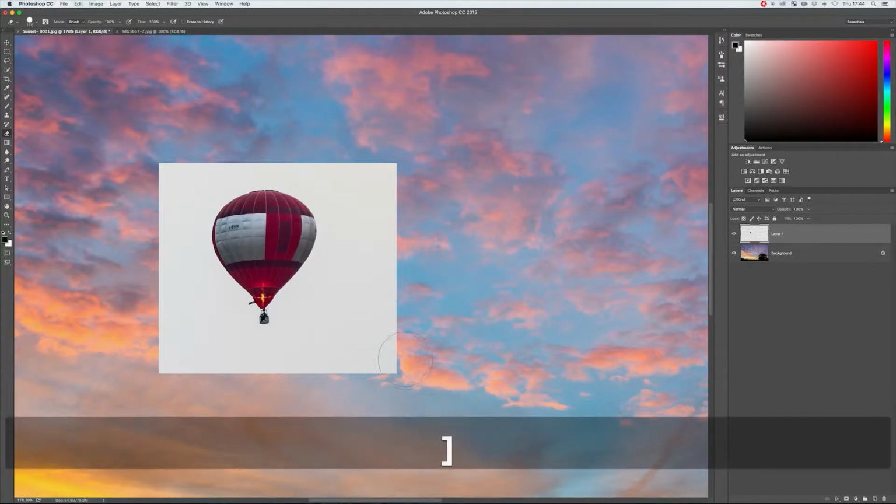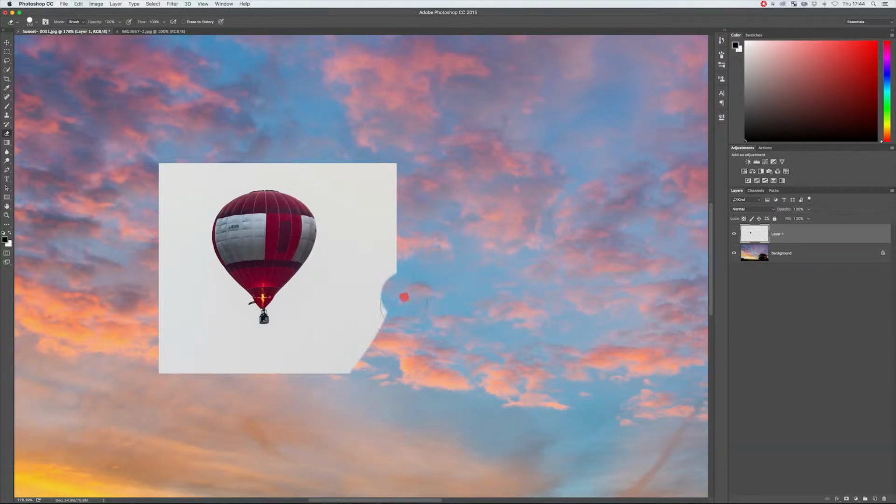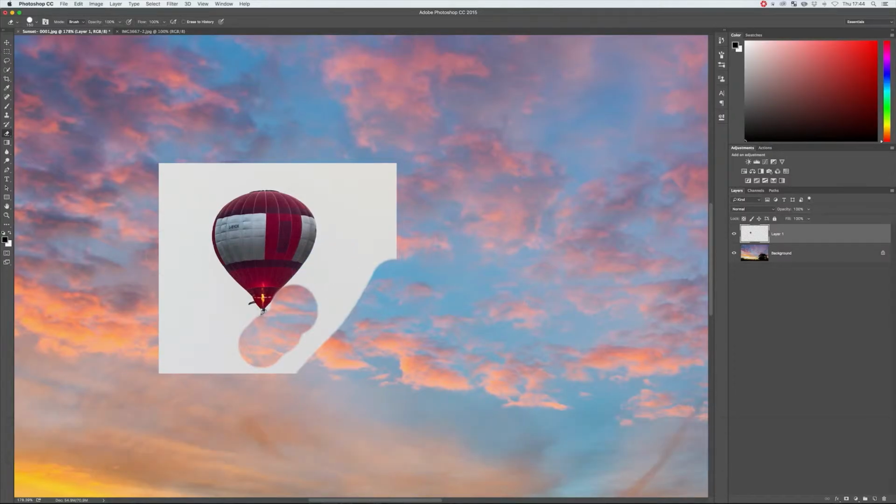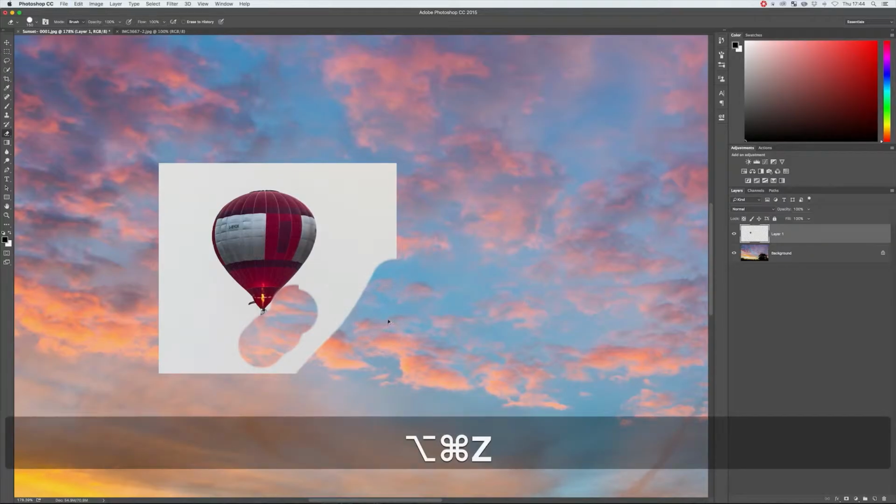We could quite happily take our eraser tool and just start deleting this. But let's say we're a bit clumsy and we accidentally delete a bit that we wanted, but we don't notice it immediately, and we continue to erase this. Then suddenly we go, oh no, we've deleted that basket. Well, the bad news is the only real way to get that back is to edit undo a whole bunch of times. You could use the history brush, but in a lot of instances that won't work if you're doing something more complicated than this. So you're going to have to edit undo until you get your basket back.